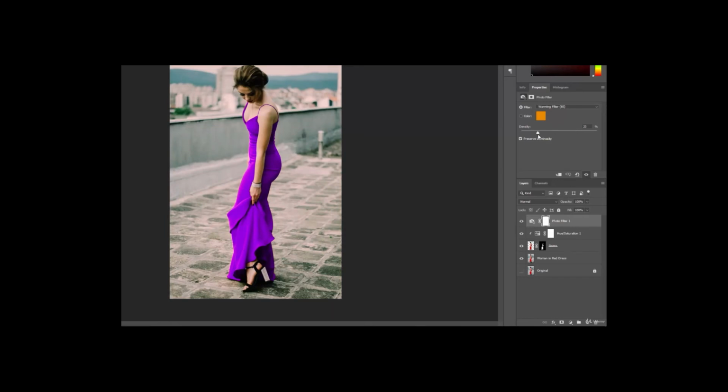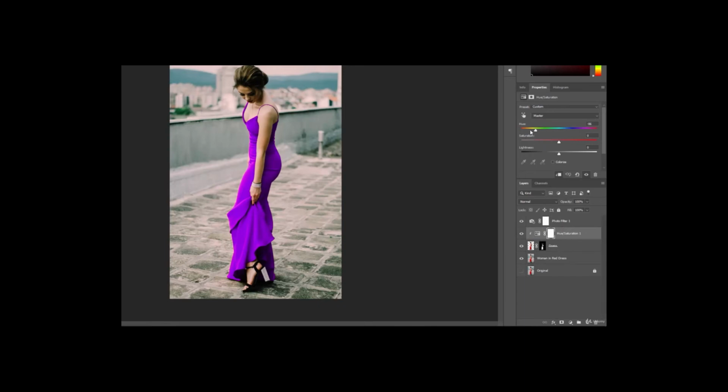I might turn that down just a little bit more. And then what's great is because we have built this non-destructively, that means we can go and make any of these changes that we have already done and continue to edit this image. Say we want to change the color of that dress. Well, we go back to the hue and saturation adjustment layer. It's only affecting the layer beneath it, the dress layer.